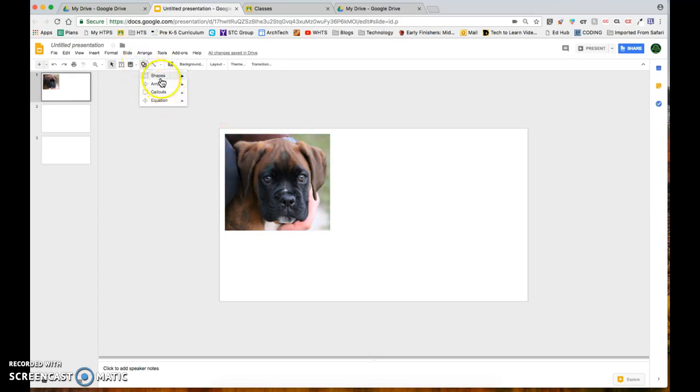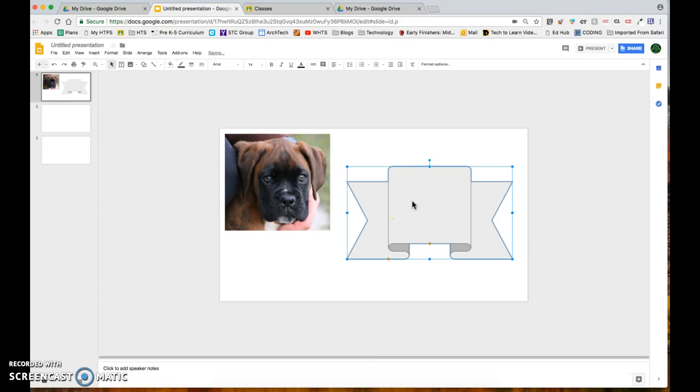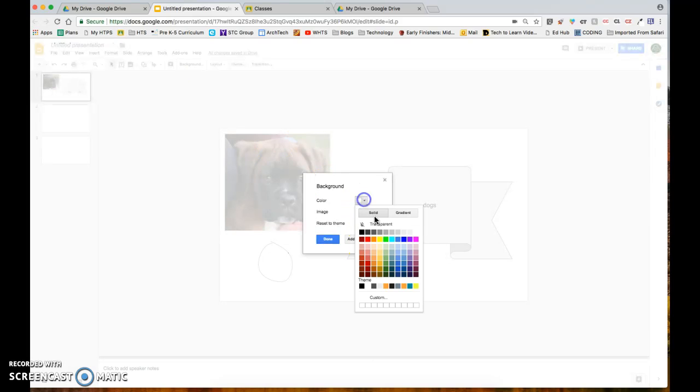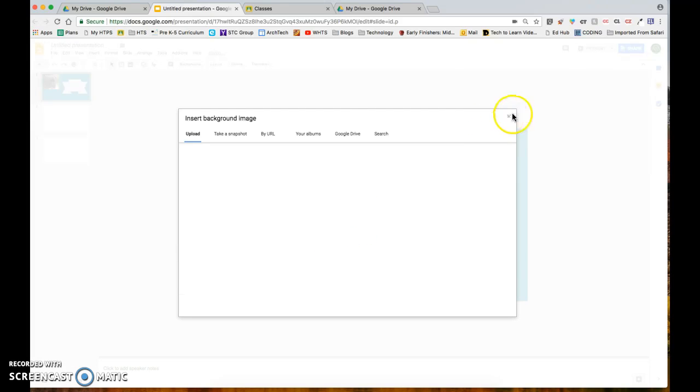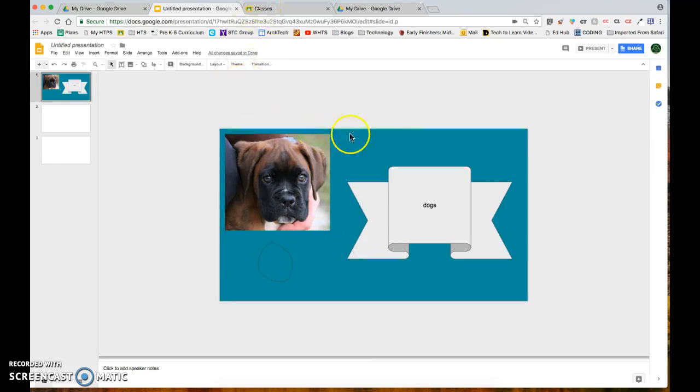Other options, you can insert shapes, lots of shapes, arrows, callouts, equations. You can also type within these. If you double click and then type, you can type in them. Again, you can change their colors by using the bucket or the border colors. Same thing with the font. Aside from that, you can add lines. If you ever want to actually draw something, you can use the scribble option. It's a beautiful circle. To change the background of the entire page, you click background, and you can choose colors, or you can choose images if you have any on your device or by searching the web.